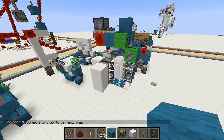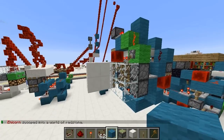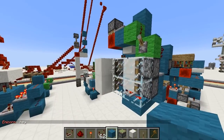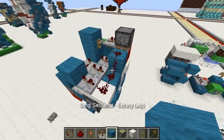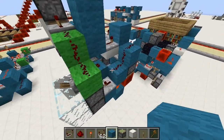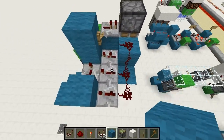This is a thing I made kind of recently. It's a 2x2 seamless hipster from the wall. I believe it is 140 blocks including the wall. And yeah, it turned out kind of simple in the end. Let's just take a look at the wiring. I'm not gonna explain too much.